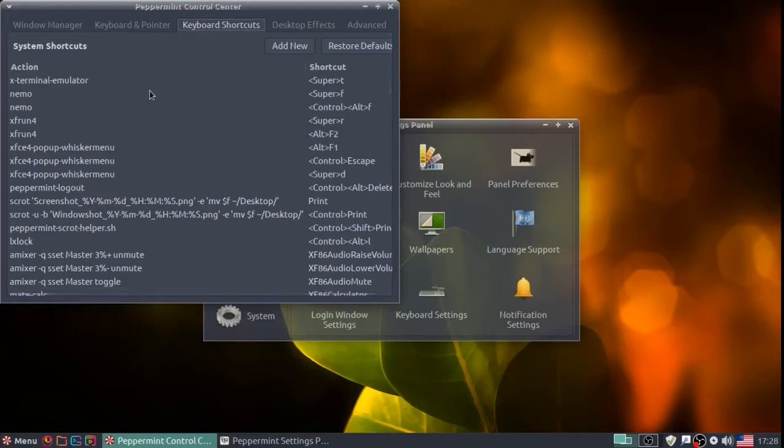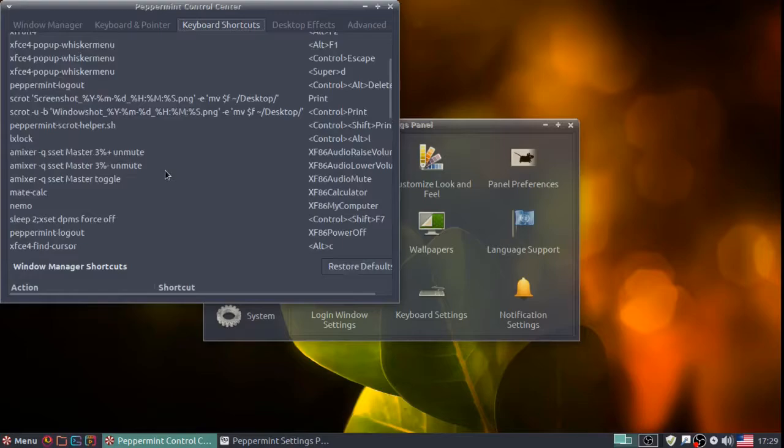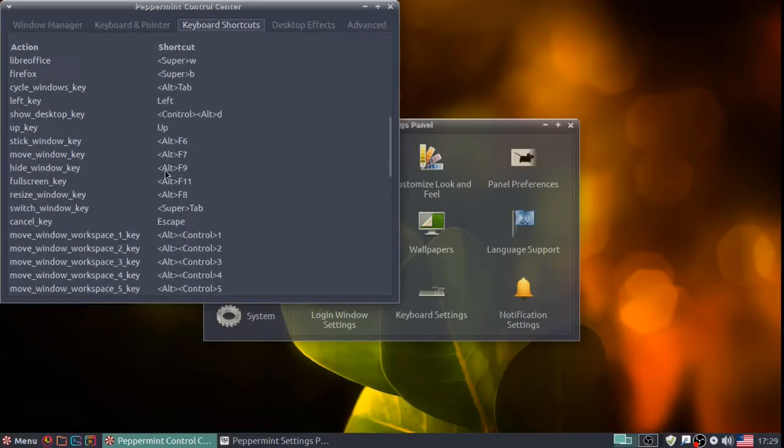Now, this is kind of disorganized a bit how they have it structured here, because some of these will be over here. I've gone through these and changed some of the settings on them. So these over here are all out of the box type things. But some of these you find in different spots. Here's window manager stuff, and move window keys. See, they're kind of out of order to a certain extent.